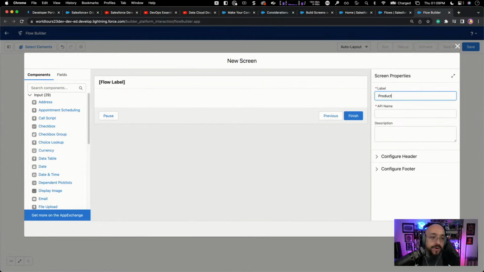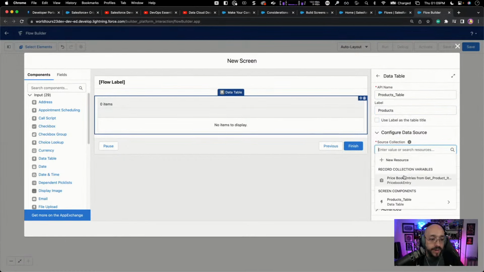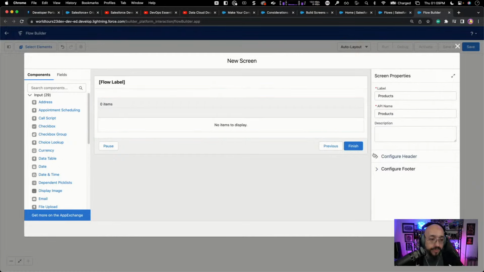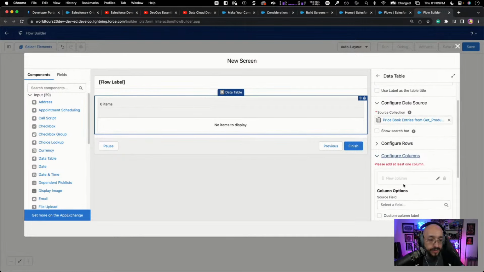Now I can create the screen flow. This is going to be products. Now let me create the product table. Products table. This is products, the component. Now I can get them from the record collection. And let me configure the columns.